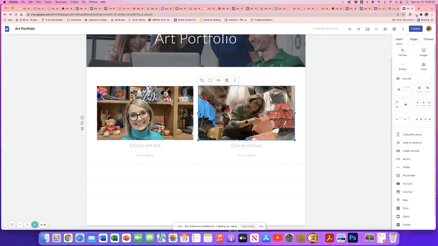All right, so here's 2 photographs of me, and then we're going to edit this text and tell the viewer a little bit about what's in the photograph. Make sure you use proper capitalization, punctuation, grammar, all of those things count on this assignment because it is a published web page. You need to make sure everything is accurate and done correctly.